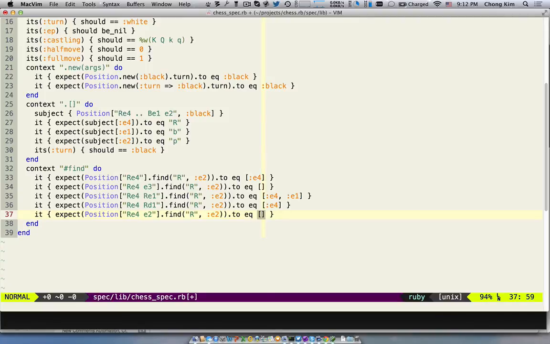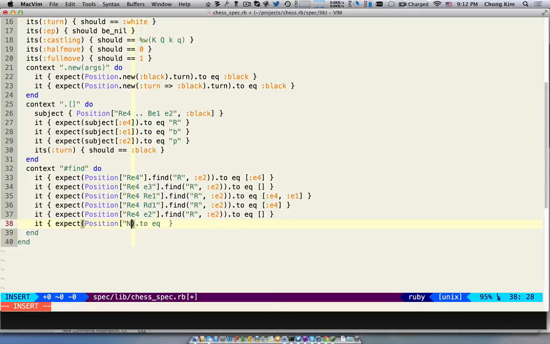Okay, so let's see. So we have a rook that, you can't jump over pieces, you can't take your own pieces, you can't do some illegal moves. All right. And let's see if there's any other situations. Okay, no. So let's go to the bishops. We don't have to retest all these other ones. We can just check for legal and illegal moves.